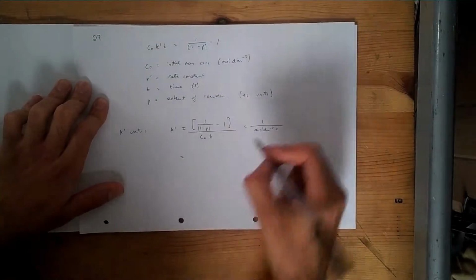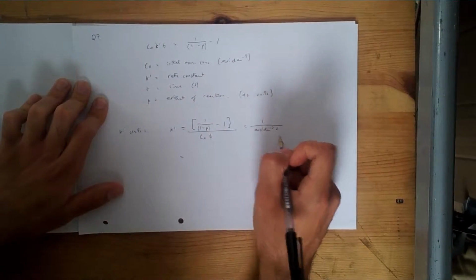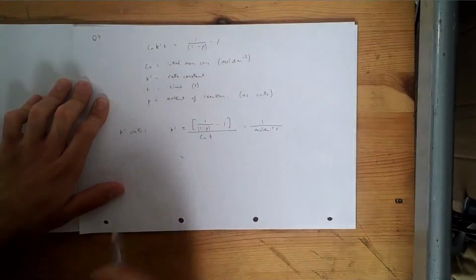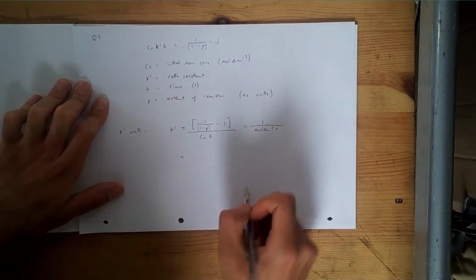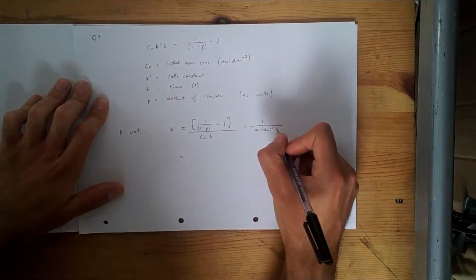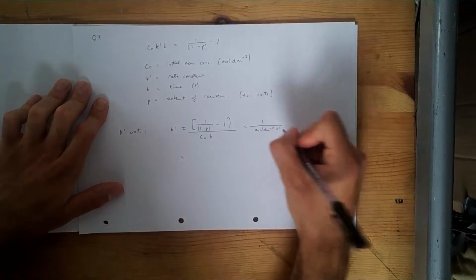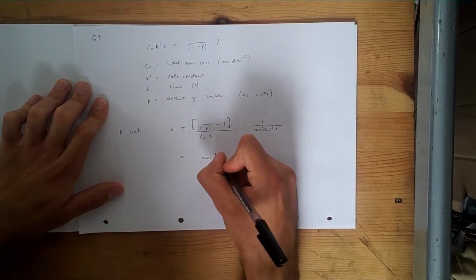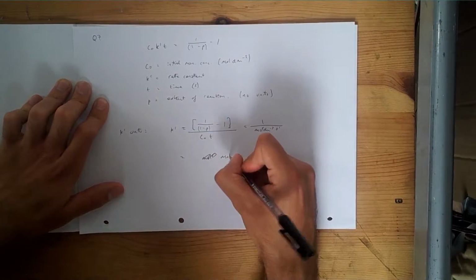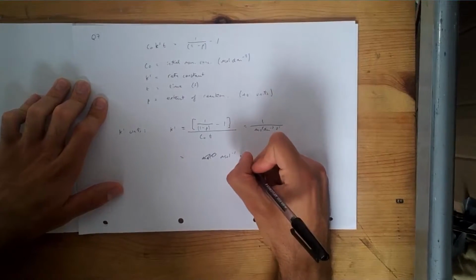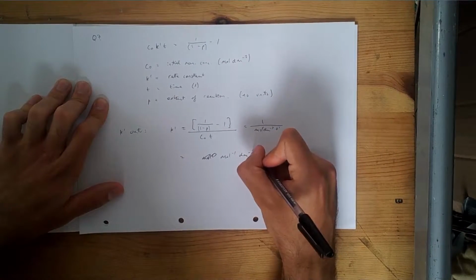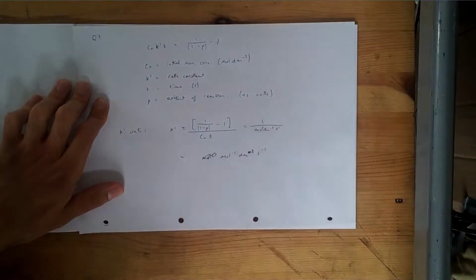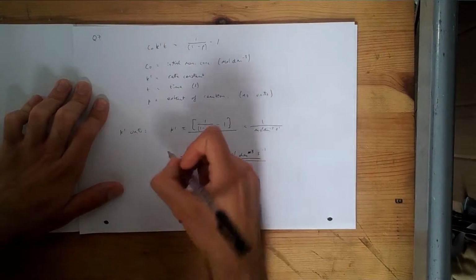So again, when you have powers underneath a 1 or at the bottom of any fraction, when you're moving it to the top, all you have to do is reverse the sign of each power. So if we view moles and seconds as being just to the power of 1 here, we then get moles to the minus 1, decimeters to the minus 3, decimeters to the 3, and then seconds to the minus 1. And that is our unit for k prime.